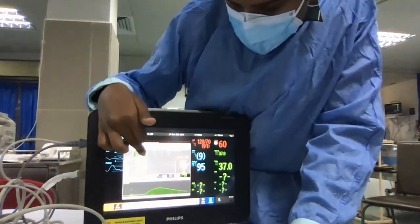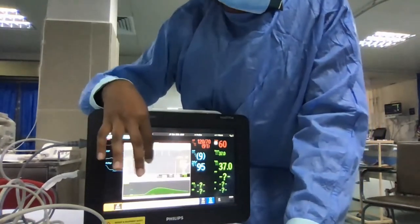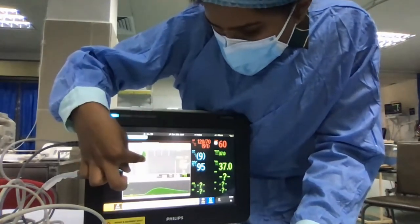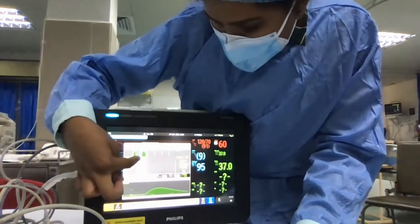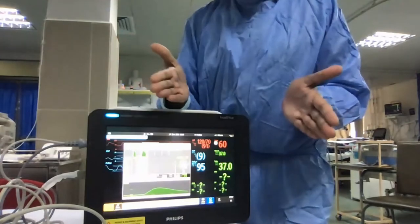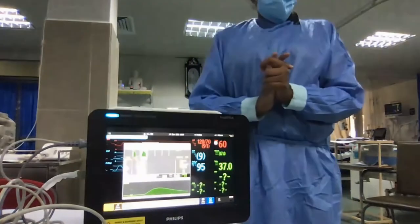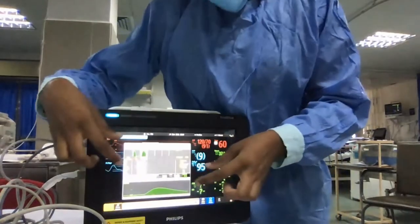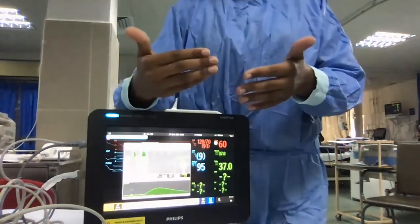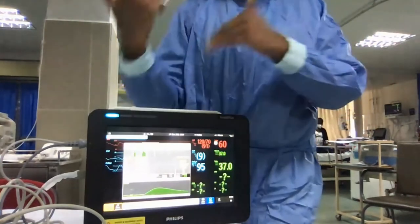Sorry about this, because of the demonstration mode only, this cross mark is appearing. Otherwise, you will get a green tick mark here. The cardiac output is around 5.68, and here 11.4. Madam, there is a big difference between those two cardiac outputs. That is why we recommend you take around 5 measurements. In the calibration, you can get the measurements which are very close to each other to calculate an average.